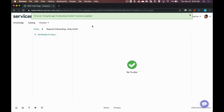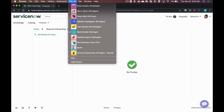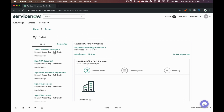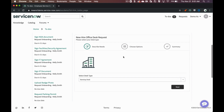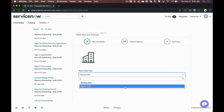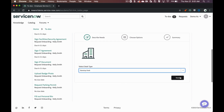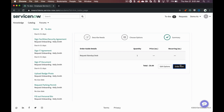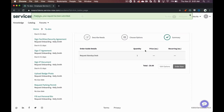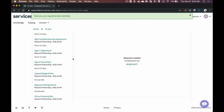Now let's take a look at Kelly, because she has the majority of the items that need to be completed. If we look at her items, she has a whole list of activities. First of all, because she's an office-based employee, which we selected at the very beginning, she needs to select what type of desk she wants. She prefers a stand-up desk, or the option to do that, so she'll make sure that facilities gets that request for her. And then she has a number of agreements that she needs to sign.